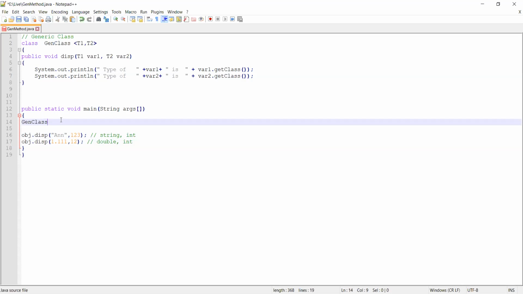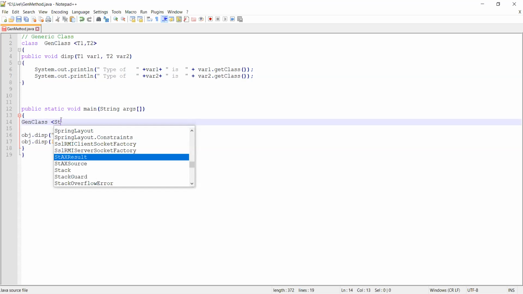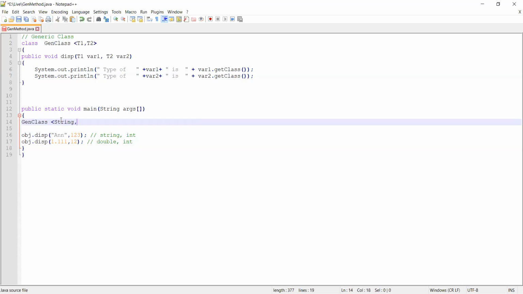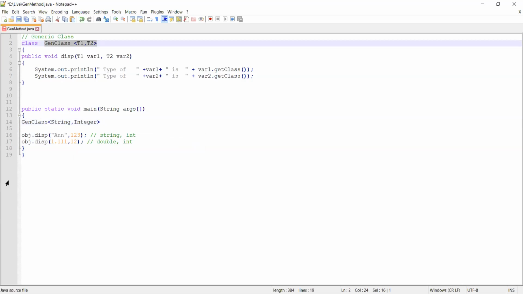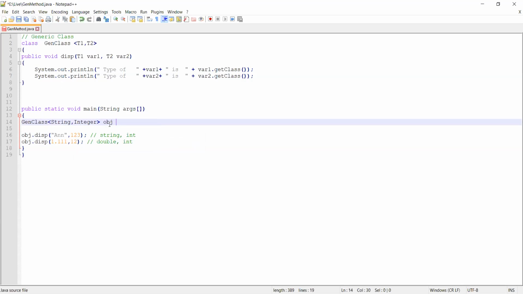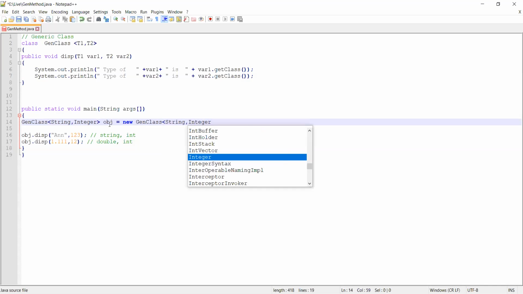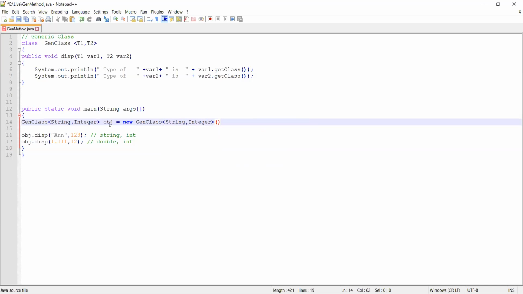So I will write string, comma, integer, inside the angle brackets. I write GenClass, string, integer, and I'm creating an object. Object is equal to new GenClass, string, comma, integer. That takes care of my object.